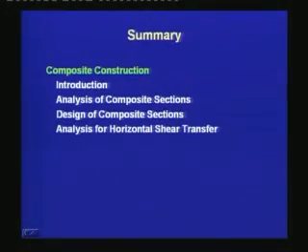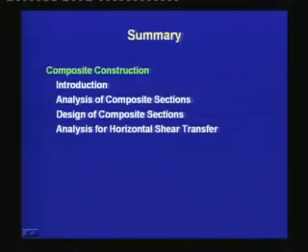Thus, in today's lecture, we covered the composite sections, and we first saw that there can be different types of composite sections based on construction, based on the stages of prestressing, based on the materials used, and the analysis is based on all these factors. We had also studied the principles of analysis of composite sections. We need to calculate two sets of properties, one for the precast section and one for the composite section. Then we also understood the principles of design, where each step is similar to that of a conventional section, but we have to be aware of the different properties. And finally, we also learned about the analysis of horizontal shear transfer, which is taken care of by the shear friction reinforcement. And we understood these principles by using an example.